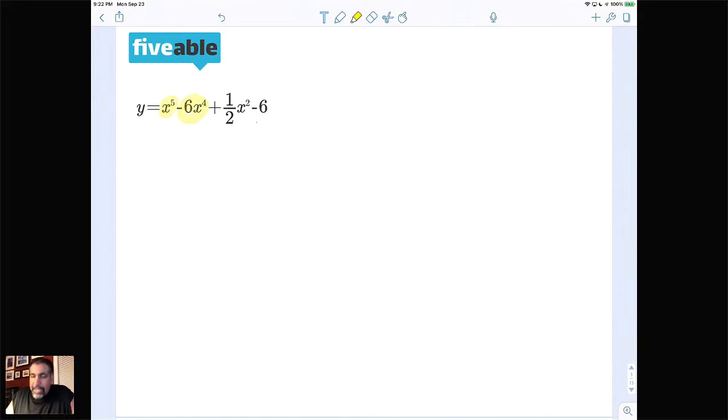Now, when you go to negative 6x to the fourth, we can have some discussion about this, because the x to the fourth is exactly a one step, but the one step doesn't have a negative 6 hanging off of it. So is this still something we can do just by looking at it? Well, this is where your other derivative rules come into play. We've got the constant factor, the free ride rule, that says if you have a constant factor, just put it in the answer. So when it comes time to take this derivative, that negative 6 is not going to play a big role, and we're still going to be taking the derivative of just x to the fourth. So as you're going to watch, we're going to handle this as a one step, just with that one extra piece of making sure we give a free ride.